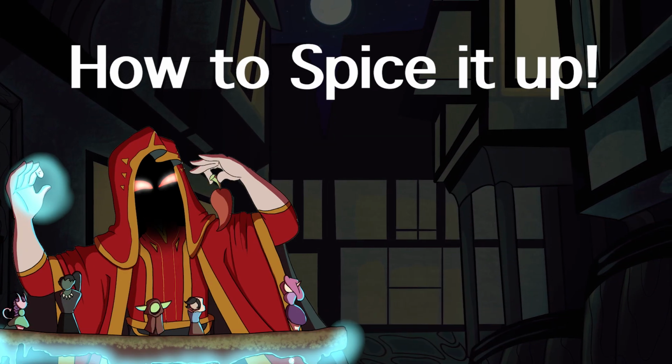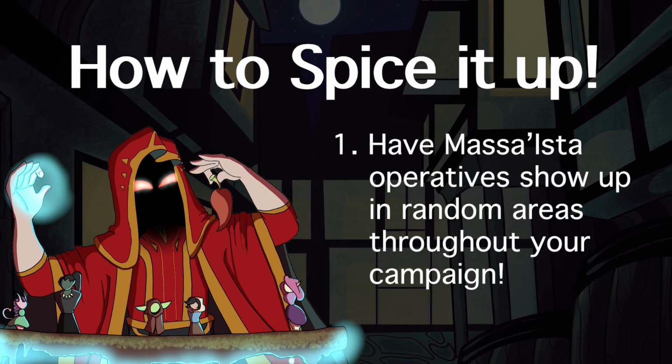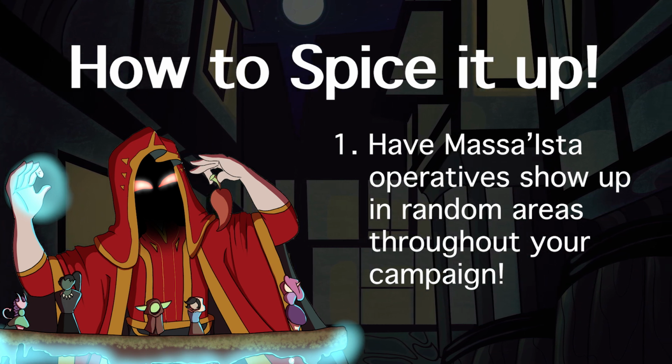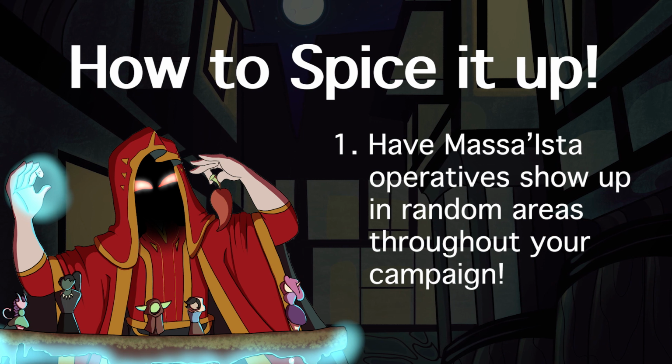Well, one way would be to make sure the Masaista are seen in multiple locations throughout your world, so your players can truly envision them as an all-knowing organization. So having Masaista members sprinkled in random areas and being seen bringing people back to the Oblex is a great way to make them feel like a real entity.